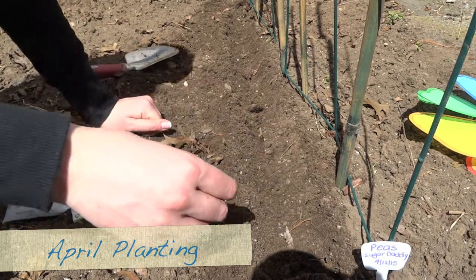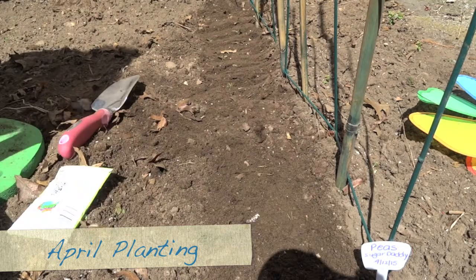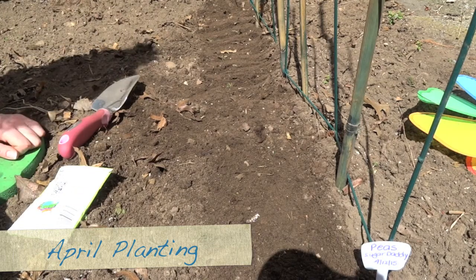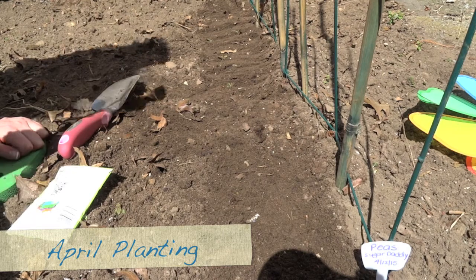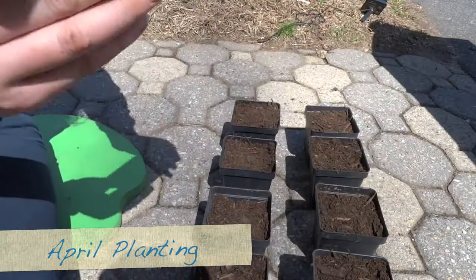So I'm going to plant them in the trench, 6 inches apart. Once they start coming up, I'm going to cover them with a little piece of mesh, and this way it'll keep the birds from getting in there and eating them. Let's get started with planting these.